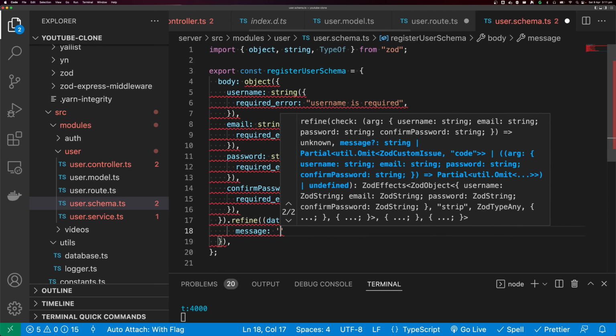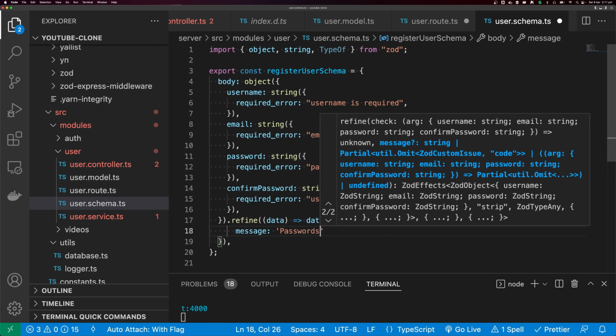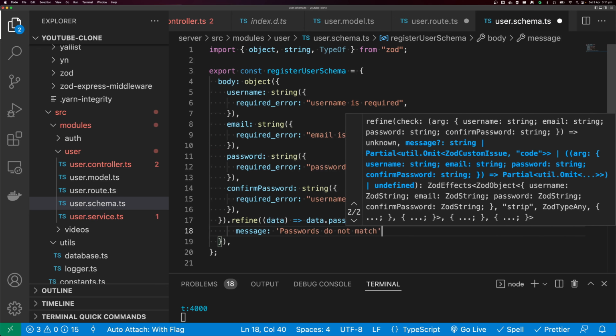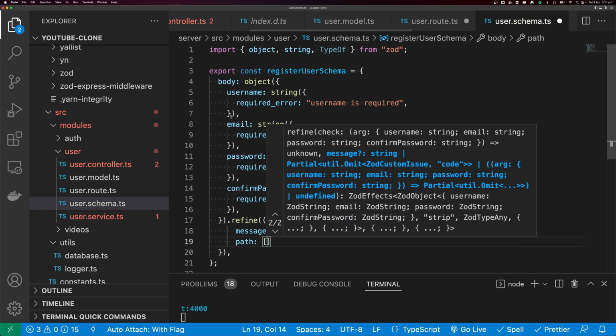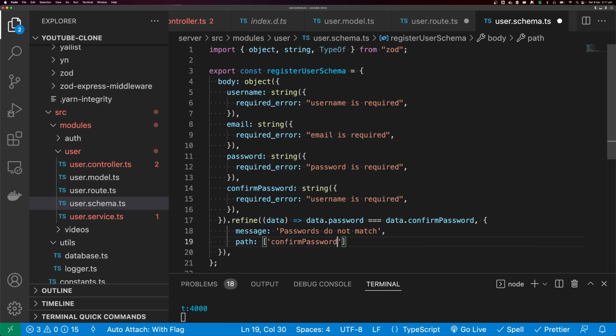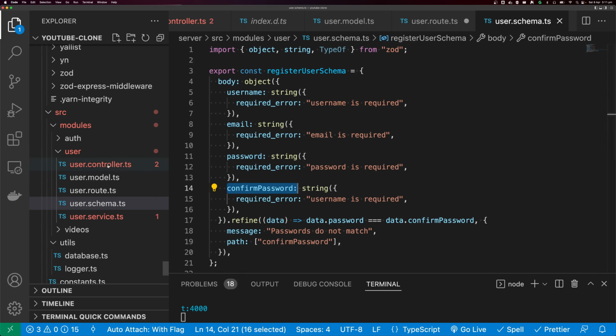So I want to say message: passwords do not match. And I can provide a path, and the path is just going to be confirmPassword. So what this is doing is it's just enforcing that data.password is equal to data.confirmPassword. And if it doesn't, then we're going to throw an error. And if the user gives us some input where the password does not equal confirm password, their request won't even reach the controller.